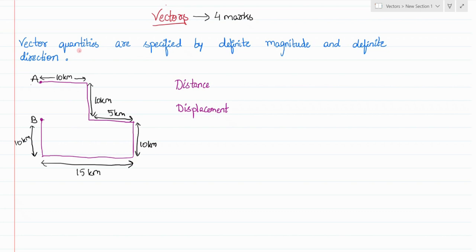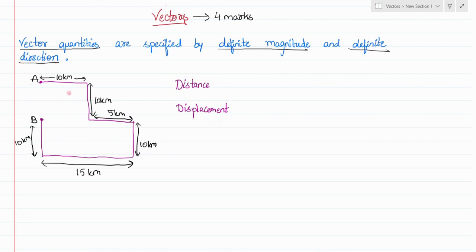Before that, we need to understand about vector quantities. I think you guys have already heard about scalar quantities, right? Which is nothing but it tells about the measurement or magnitude. For example, the weight of any object you take. It's just a measurement which tells about its weight, how many grams or kilograms the object is. Similarly, we have vector quantities which have definite magnitude and definite direction.